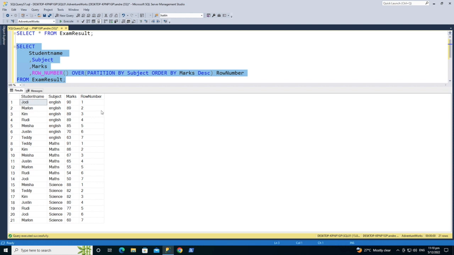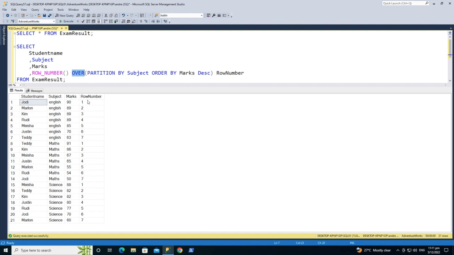Key takeaways. The row number function is utilized by first providing the row number keyword with an open and close brackets, immediately followed by the over keyword, and then in brackets you would have to provide at minimum the order by clause that would determine the order in which the data would be represented for the row number to create its sequence.